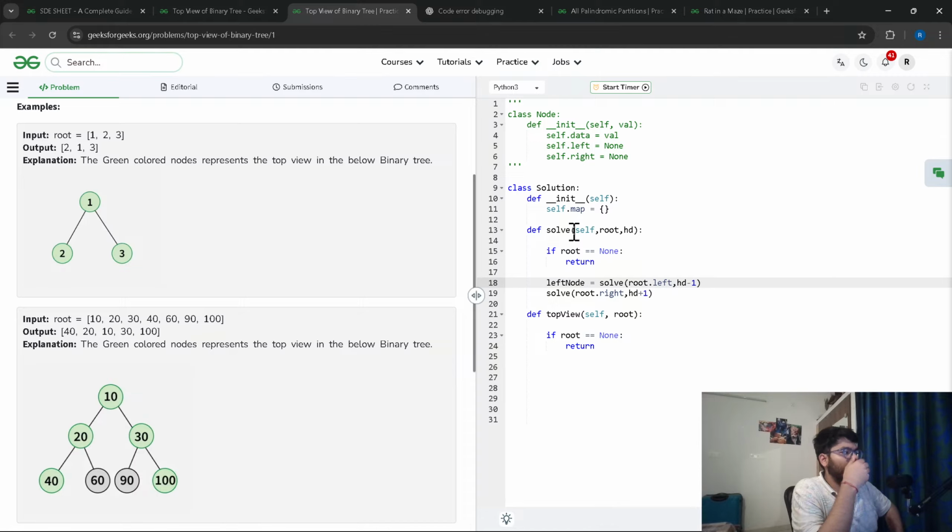So horizontal distance is required because at minus 1 there is only 1, at minus 2 there is only 1, and so on.